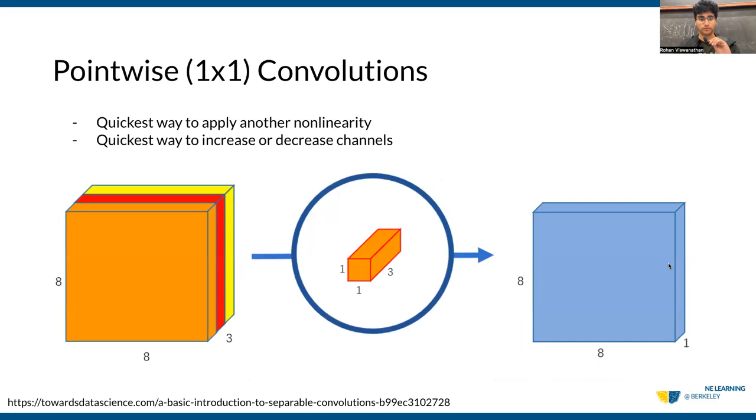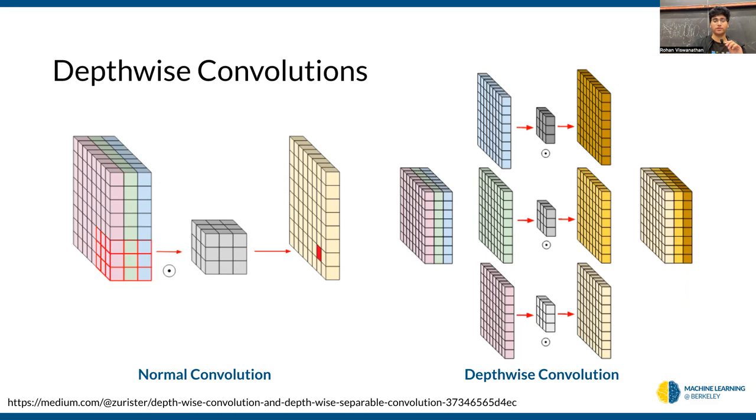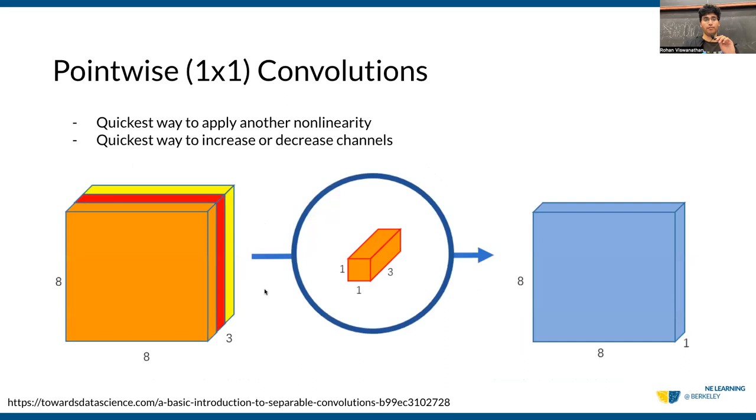Hopefully this will explain it a little bit more. So if I have an 8x8x3 kind of channeled image after a convolution step, we want to increase or decrease channels. In this case, we want to decrease it so that we're left with the same output size as we would have if we did this 3x3x3 map. So by taking 1x1x3 image kind of calculations, we're left with the same 8x8x1 image that we wanted to get.